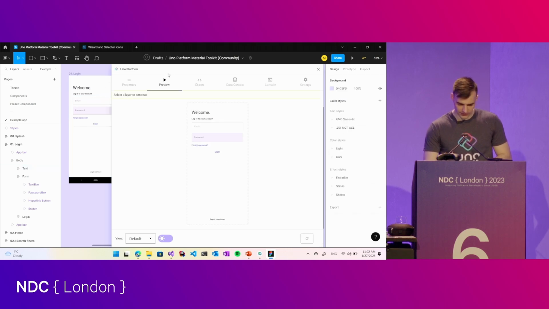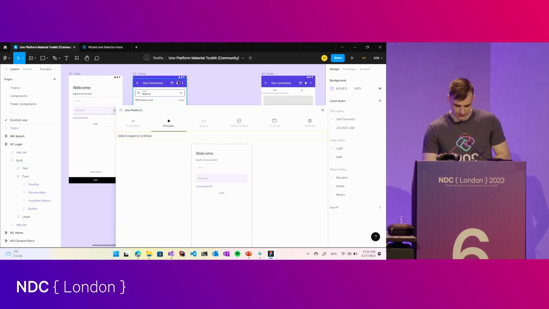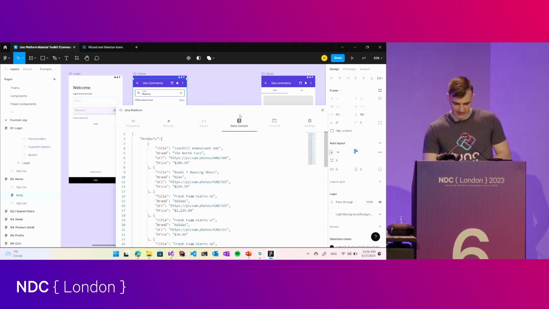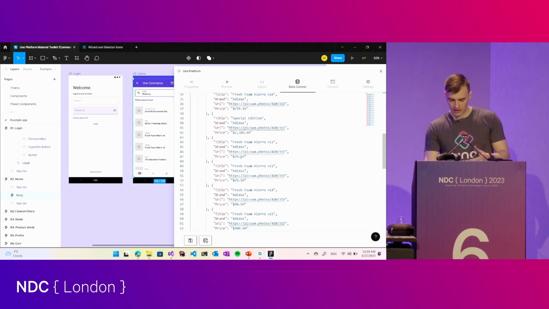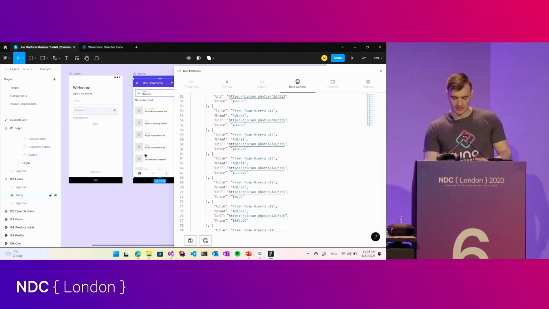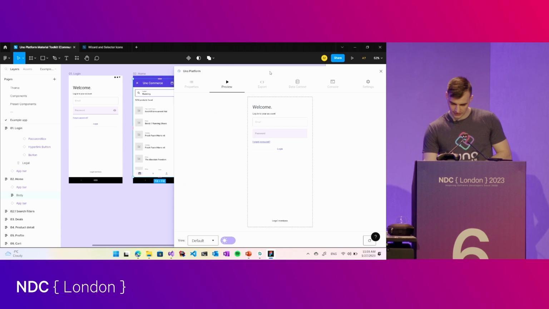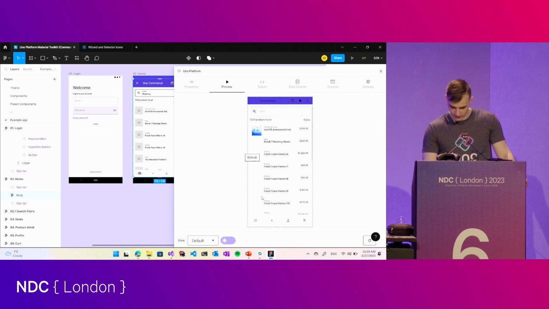And of course, if you have something more complicated, like lists, you can also provide data context. So here we have a JSON file, which allows you to specify the list items in the preview. So if I refresh, you should see those items showing up here.